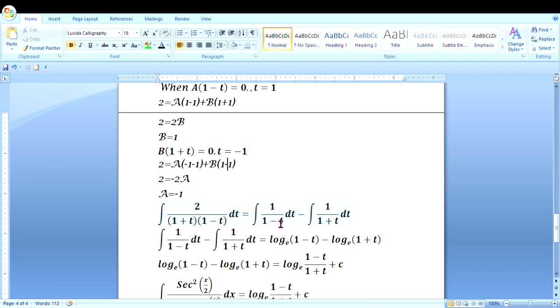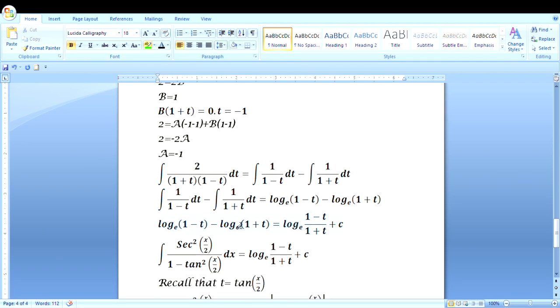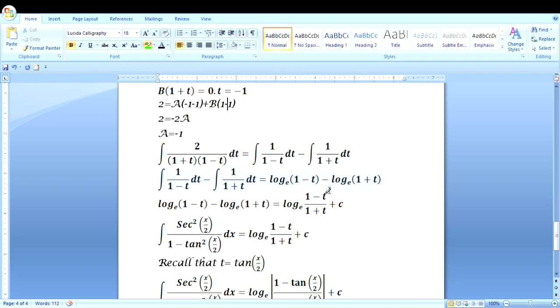And if this is expressed, it becomes the integral of 1 over 1 minus t dt plus the integral of 1 over 1 plus t dt. Then the integral of this nature can easily be integrated using the formula for 1 over x. So this becomes ln open bracket 1 plus t close bracket minus ln 1 minus t close bracket. Here this is a logarithm, and once it is minus, the appropriate formula, since the bases are the same, is to divide. So this ln 1 plus t minus ln 1 minus t is equal to ln of 1 plus t over 1 minus t, plus c, where c is an arbitrary constant.